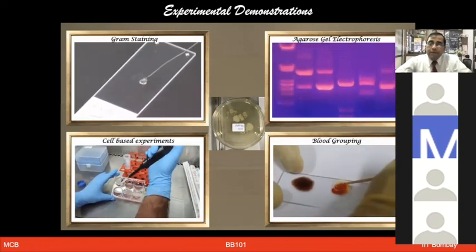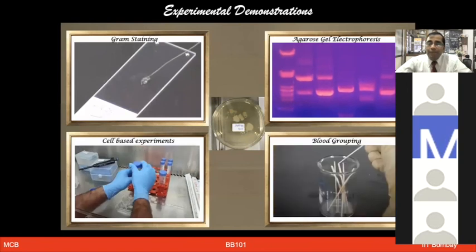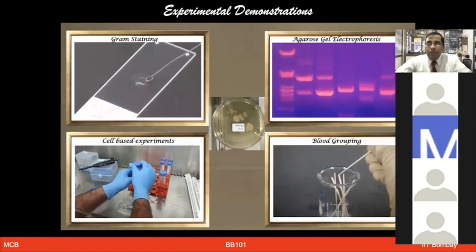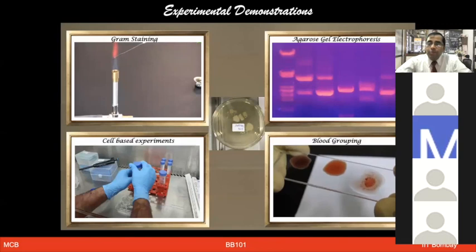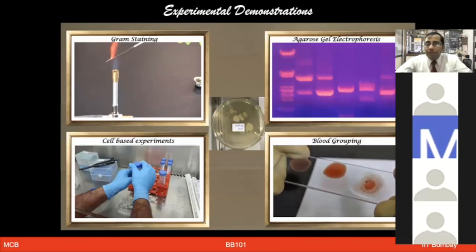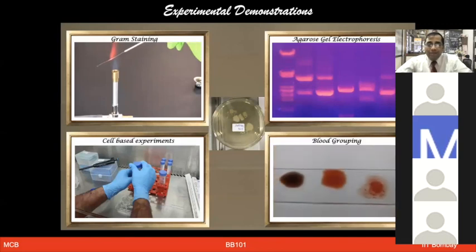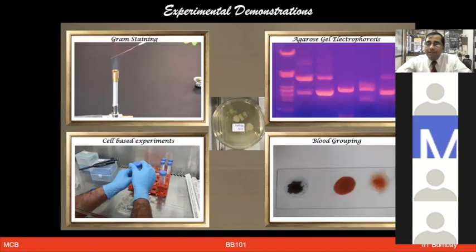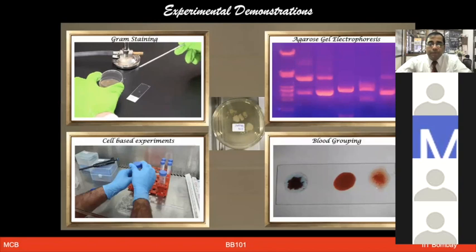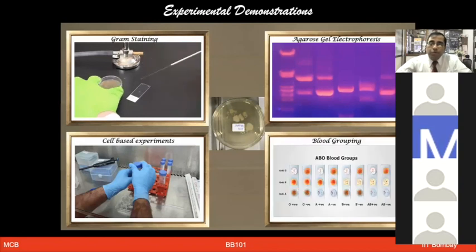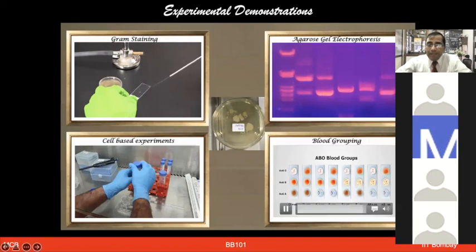So the aim was to show you many experiments live from the lab and show you how the cell looks like, how gram staining is performed, how PCR is being done, how blood grouping is done, to really give you a flavor of the logic and technologies involved in doing biology and bioresearch and clinical research. But of course, not those that are going to be used for your actual testing in your exam. So nevertheless, knowledge associated with that is definitely valuable for you to utilize in the questions which we have been asking you in the different quizzes.